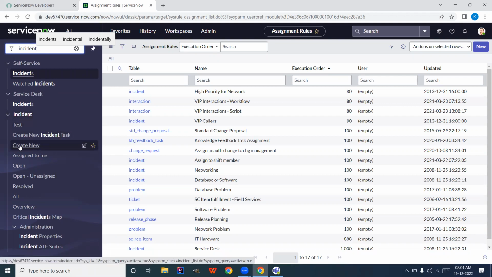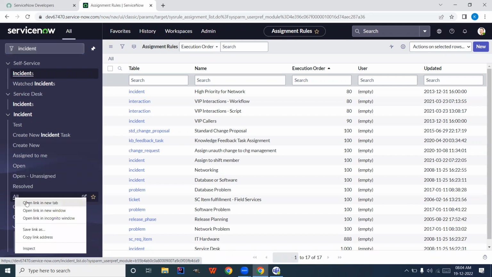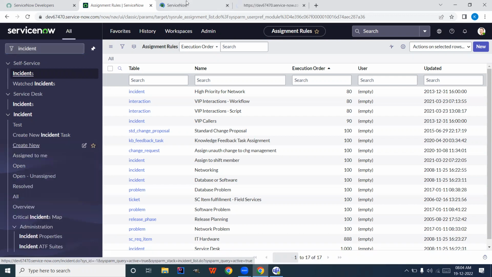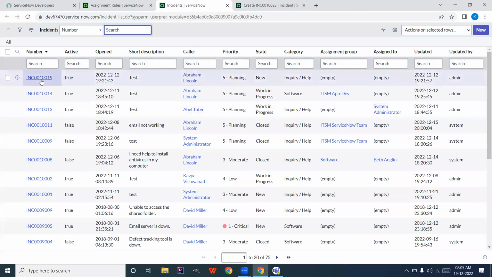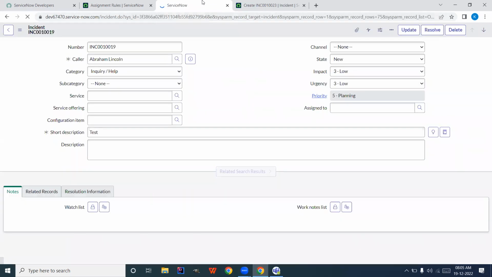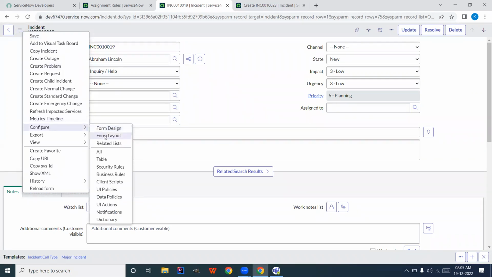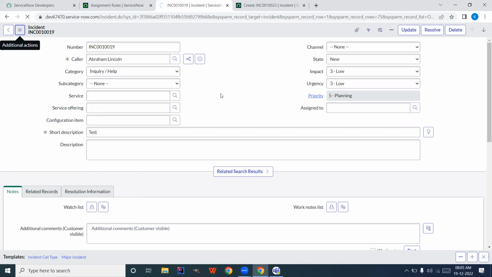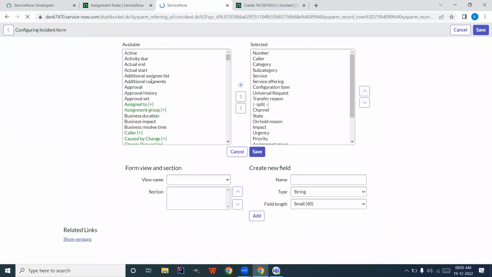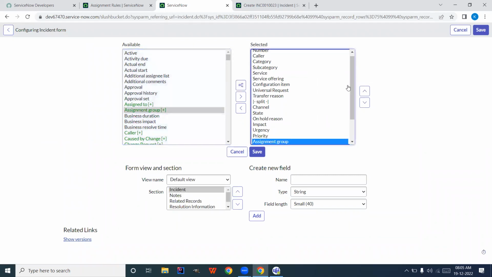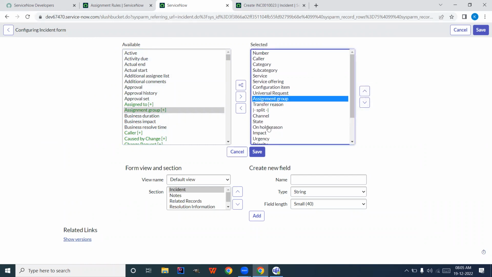So if I open this incident, the assignment group will be present in your PDI.